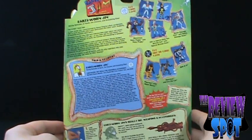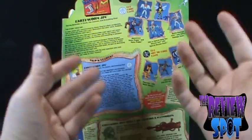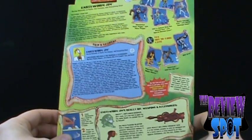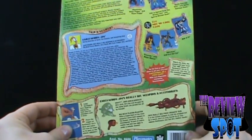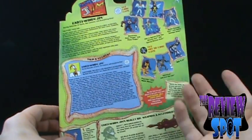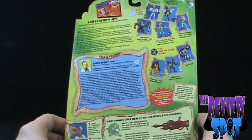Groovy. Now, for the sake of any other reviews that I do of these figures, I'm not going to go back and reread all that. But there is a snip-in segment that you can actually cut out. It's the equivalent of the file cards on G.I. Joe figures. This is going to be a long package review.